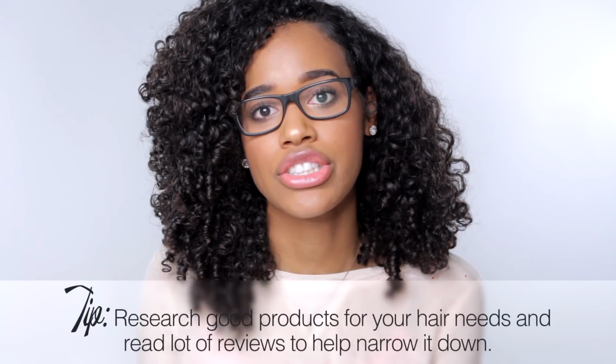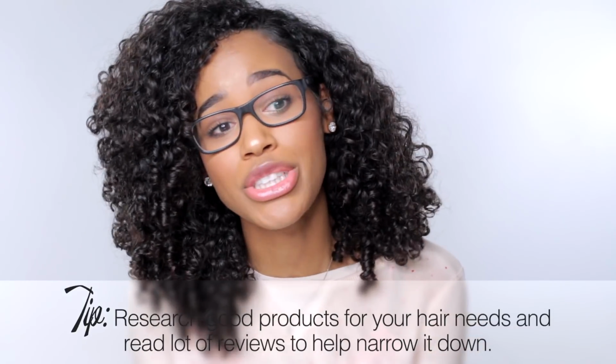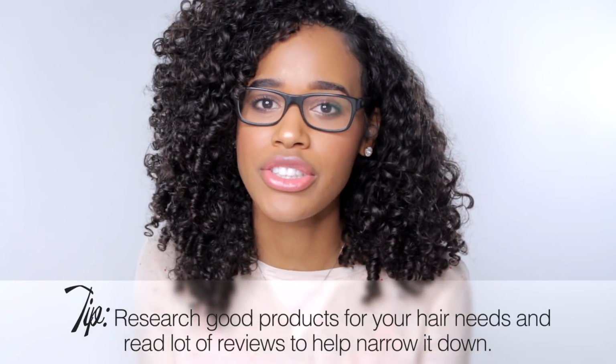But choosing products that work for your hair, you have to think about what your hair needs are. So if you need deep moisture, if you need protein, if you feel like your hair is damaged and breaking, look for products that cater to the things that your hair needs. And so that's how you can get started with it. Kind of experiment. Of course, you're going to spend some money trying to experiment on what to use. That's just part of it. If you don't have it, then buy something and use it, and if you don't like it as much, try something else the next time until you find out what you really like.